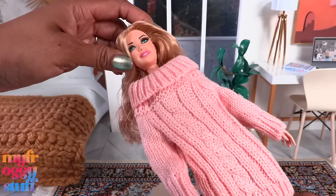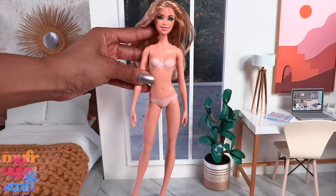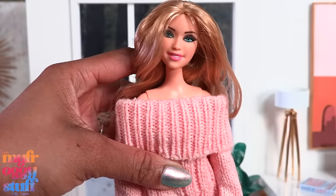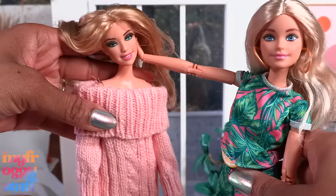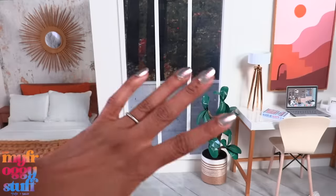Because these dolls only have 3 points of articulation, at the head and at the shoulders. They come with sculpted and painted undergarments. They were created by Mattel years ago and based on an online fashion game. This made-to-move Barbie seems like a decent match. Which means, prepare the hot water!